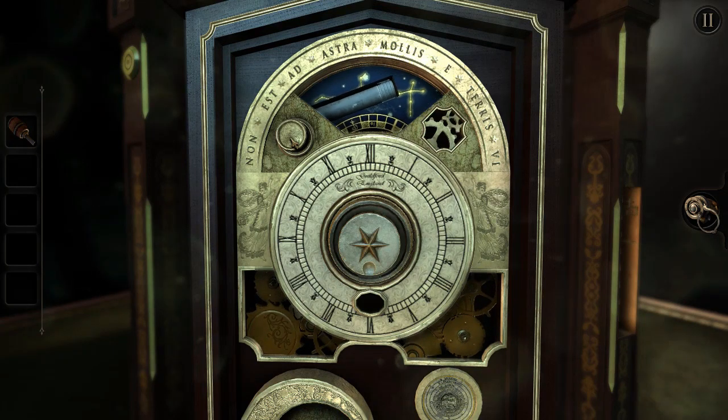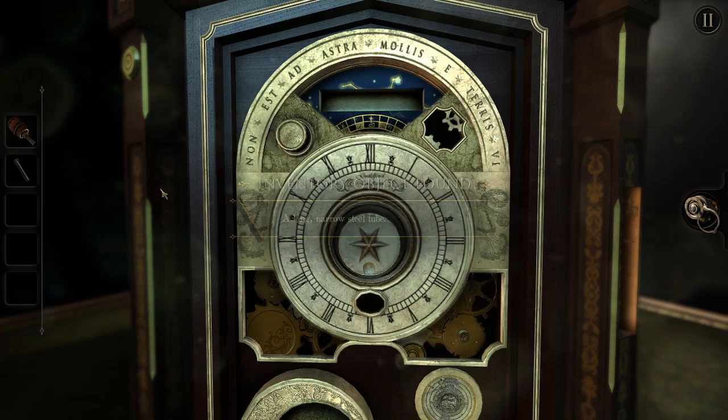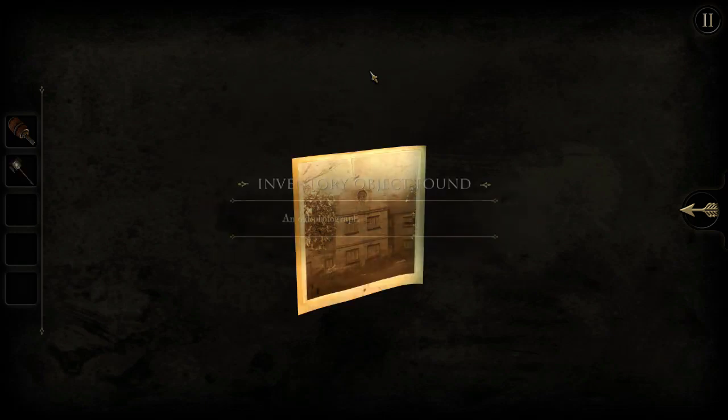I'm not sure if there's supposed to be music playing right now. I don't think so. Maybe. I don't know. It's been so long since I played this. A long, narrow steel tube. So we just pull this out. Some kind of small key. And we also pull this out.